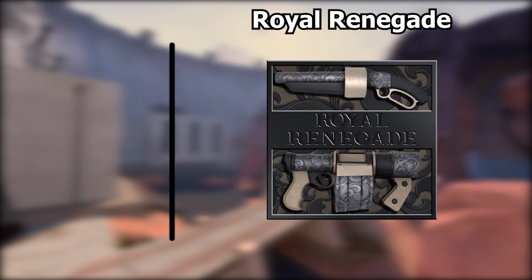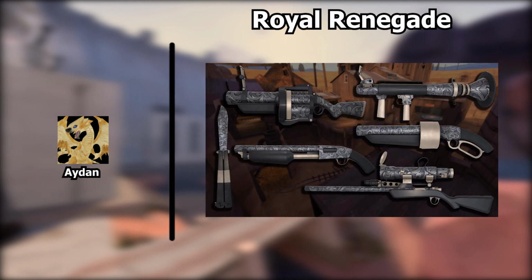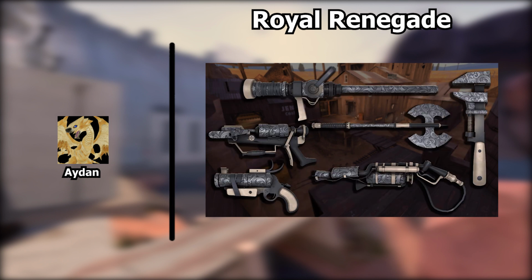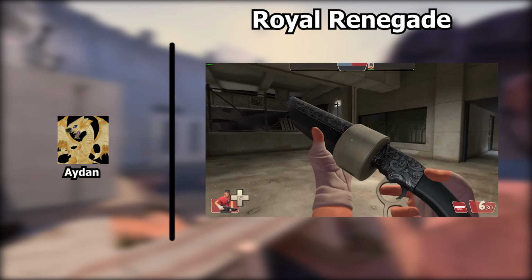Last but not least on the main war paint list is called Royal Renegade, which was made by this workshop creator. If I was to want an engraving war paint, it would be this one. I mean, do I need to say more? The metal engraving texture is made to absolute perfection that I won't want Damascus and mahogany anymore. There's a new war paint in town. The additional textures of the ivory and charcoal dark grey are perfect textures that support the main texture so well. I want to own every weapon with this war paint on it. Well done to the creator on this masterpiece.